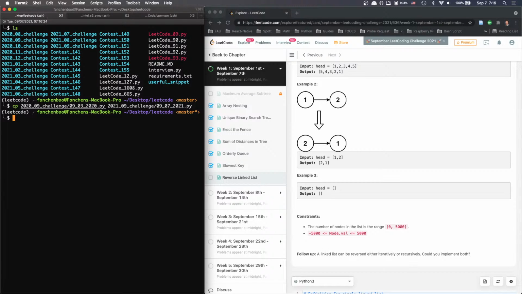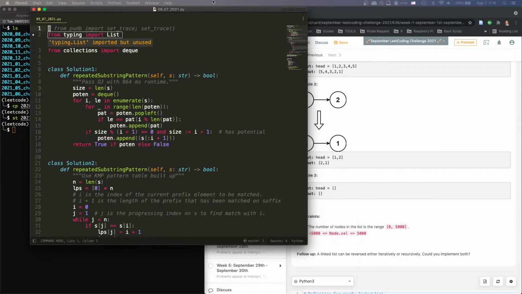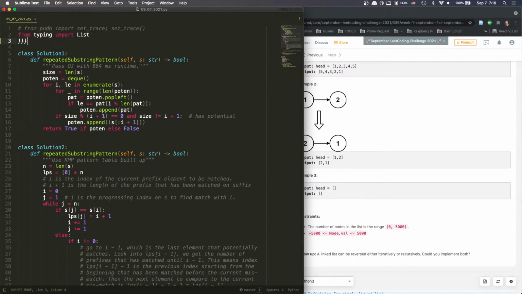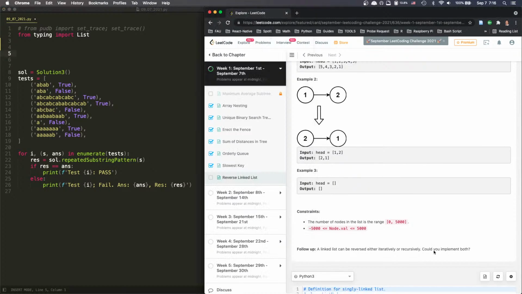Maybe we should try to reverse it recursively. I know I've written reverse linked list iteratively many times, so it is time to give it a shot, see how we can do it recursively.